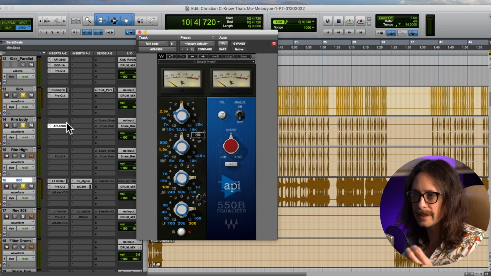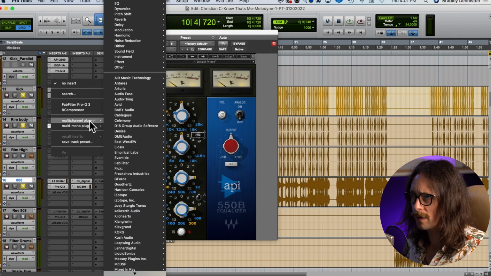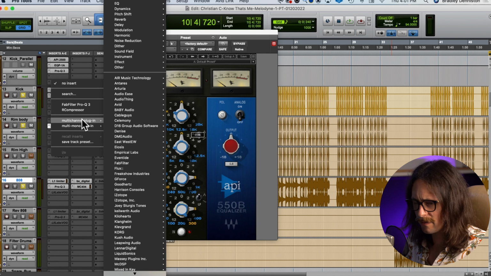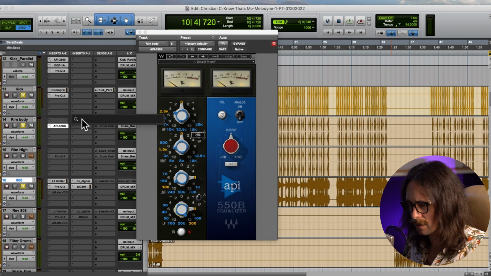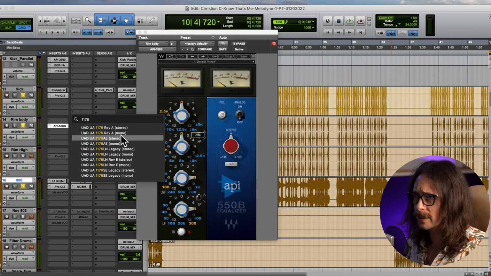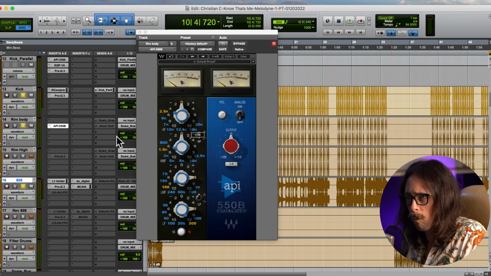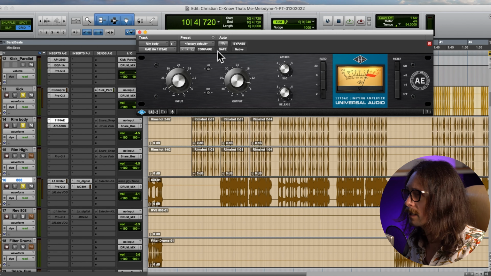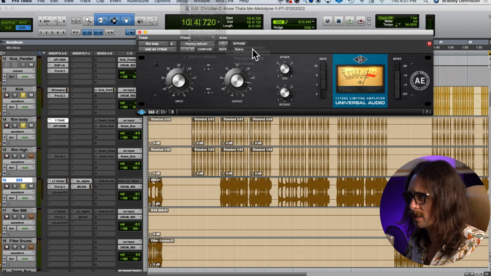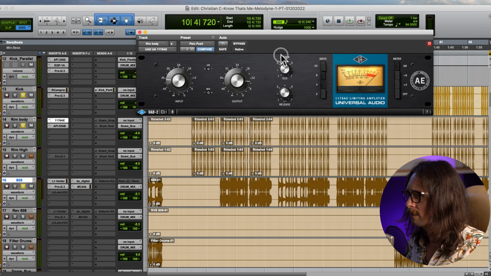I really feel like it needs that fattening, right? So another thing I'm going to try, I'm going to throw an 1176 on it just to give it a little more fatness. The 1176 is really good at just fattening things up. It always makes that low end go woof, woof. It just thickens it, you know? So let's go like, that's fine. And then the attack, let's go a little faster on it and release faster.